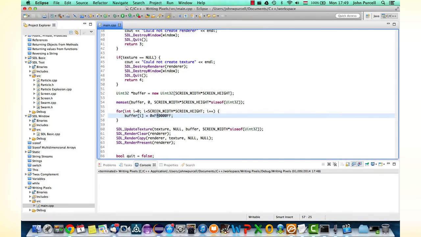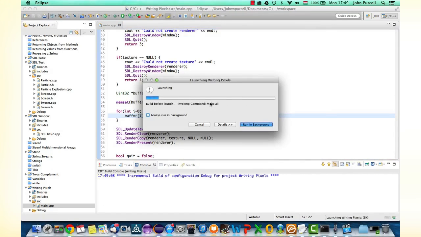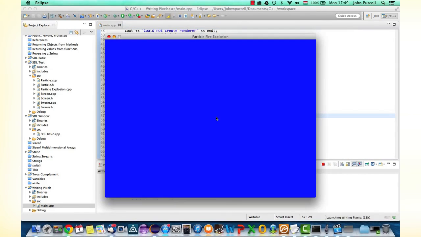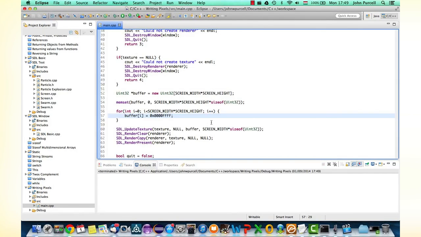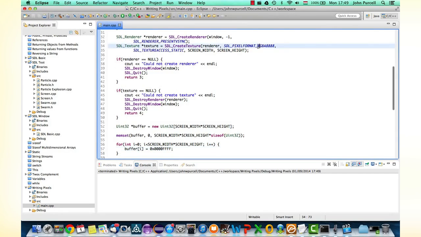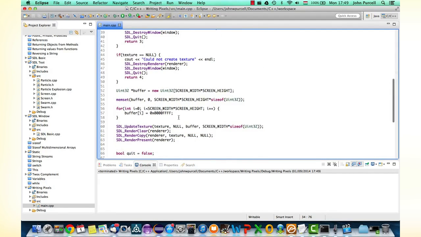So if I make the first byte 0 and the next byte FF, let's take a look at what that is. So that's now green. And what about the next byte here? Let's run this. And this is now blue. So it seems as though what we've got is red, green, blue, and the last F's are the alpha value here, which is what we'd expect from this actually. So I'm not sure why I thought it wasn't in fact in this order, because this in fact seems to work perfectly. And we could get combinations of colours as well.